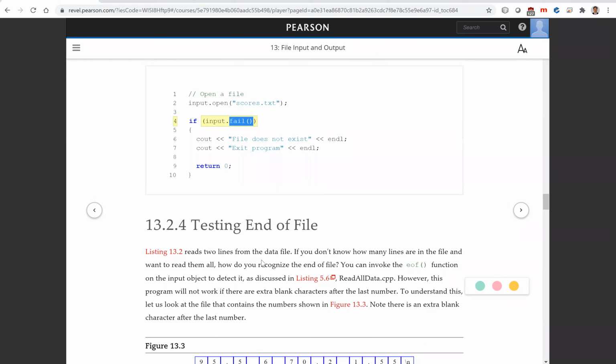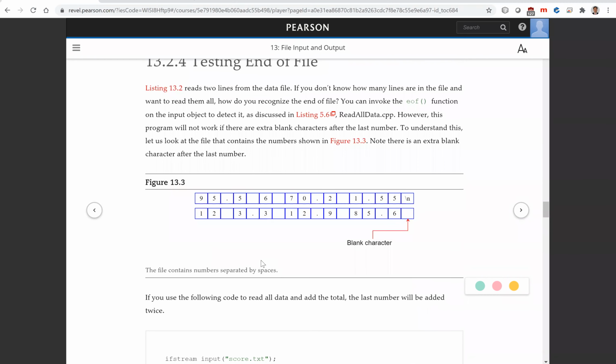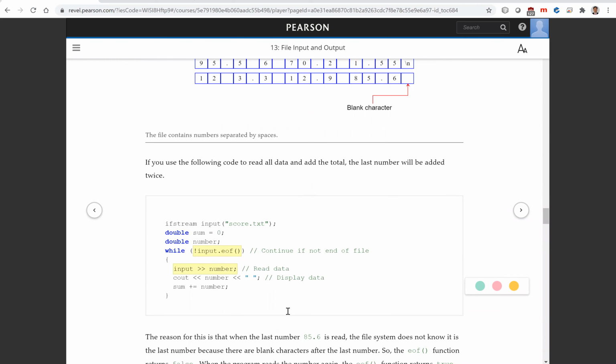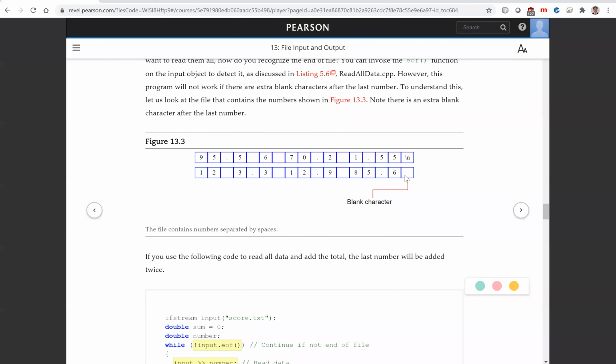How do you test if this is the end of file? You can use the eof, end of file function. If input.eof is not true, it's not the end of file, so you can read more data. But there is a problem here.